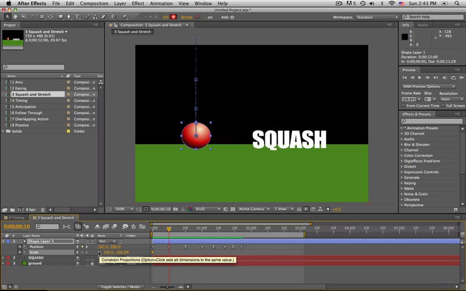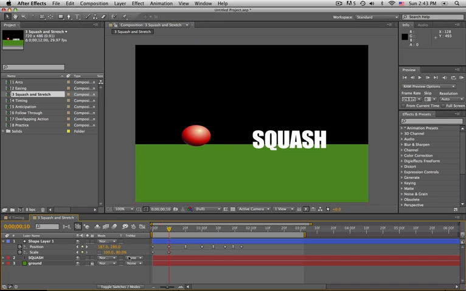So we've got to turn off our little link here for scale so that we can scale the horizontal and the vertical scales independently. So we want to scale it down maybe to 80, which means we need to scale it up by about 120 in the vertical dimension, or I'm sorry, in the horizontal dimension.